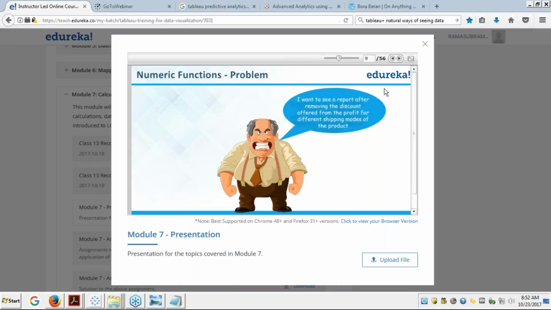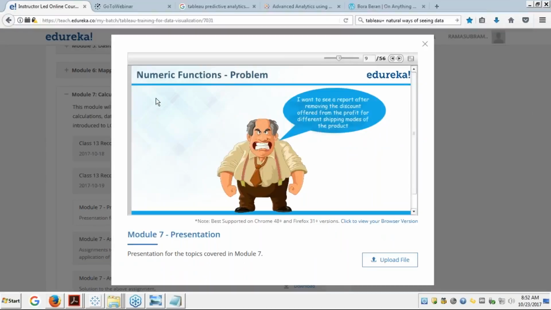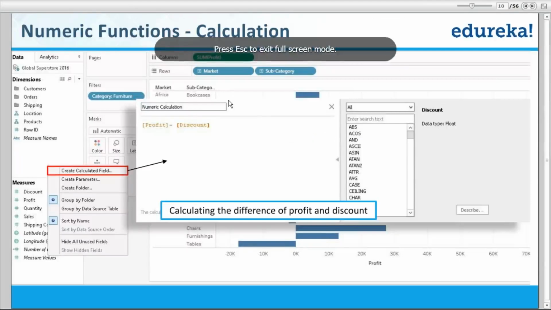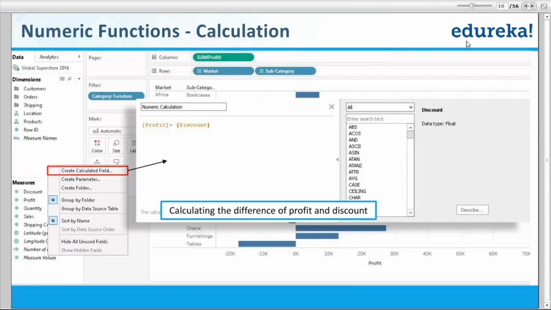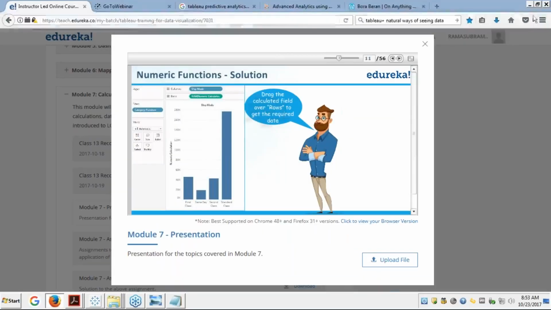Okay, friends. So most of you have done the calculations there. Let me show how to perform this calculation. See here, what we are doing, we just take two values: one is the profit and the other is the discount. Either we can take the difference between the profit and discount directly, if it has to be taken on the individual rows. So this is how we need to perform the calculation.